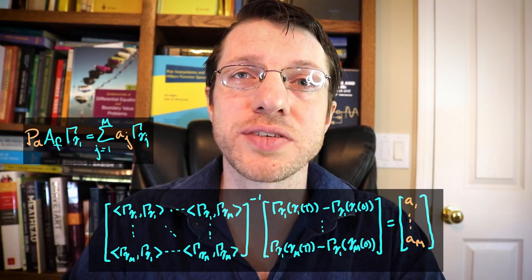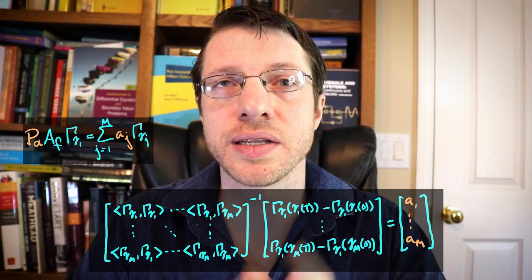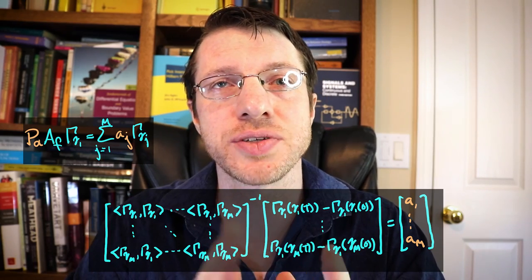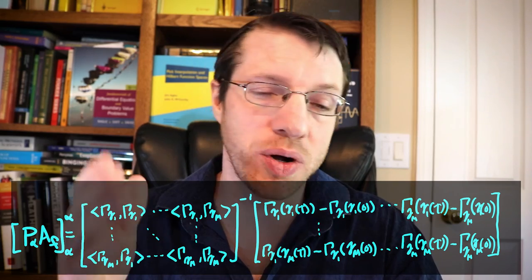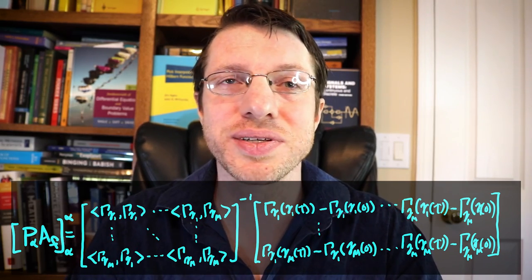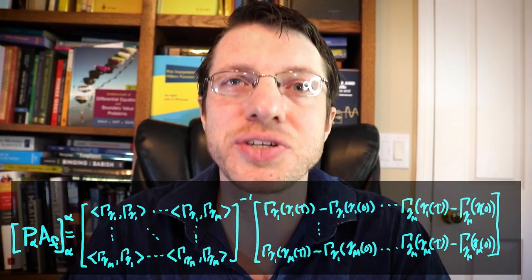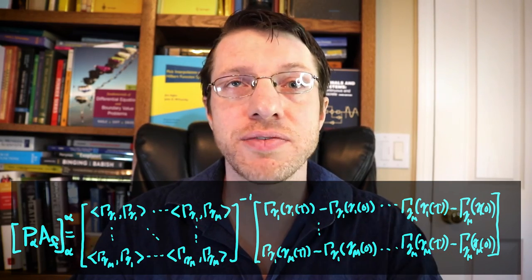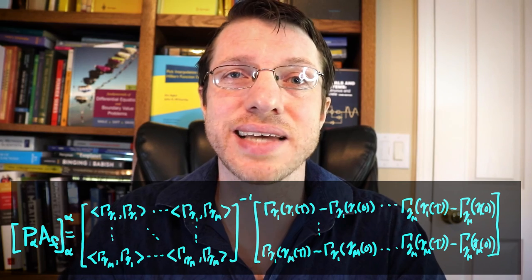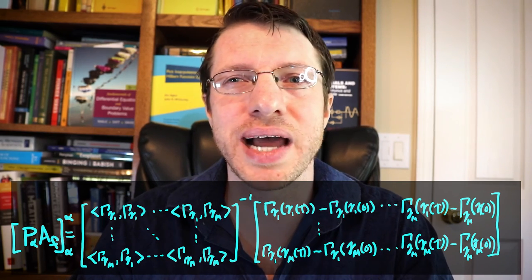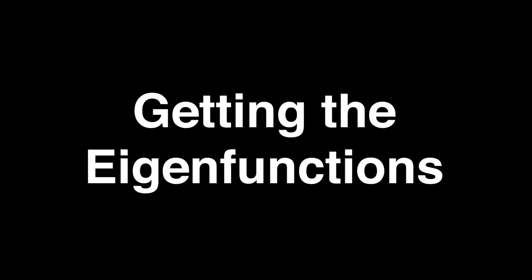And so then you do this for each one of your basis elements, and on the right-hand side, each column is going to be the inner products of each of these mappings against all the occupation kernels. And ta-da, that is the finite rank representation for the Liouville operator on the span of occupation kernels. So really easy to set up. Now, why don't we go ahead and talk about how we can actually do some computations here.